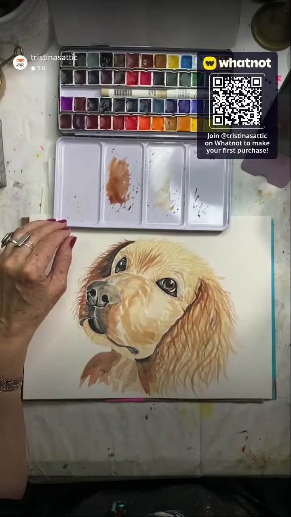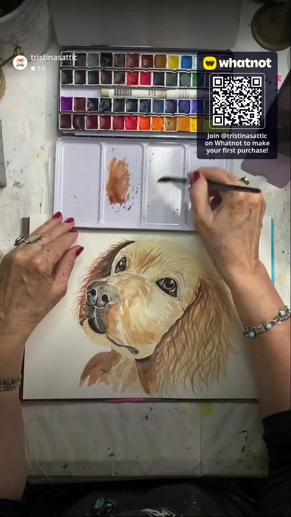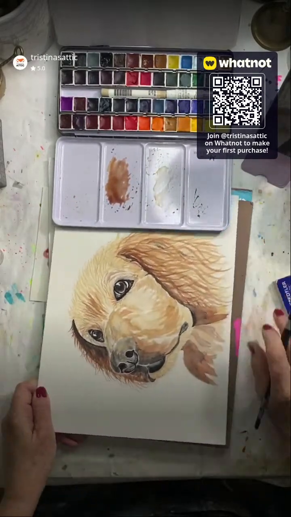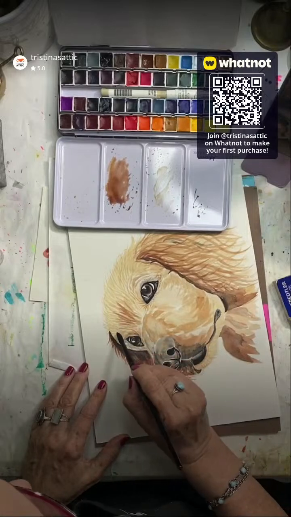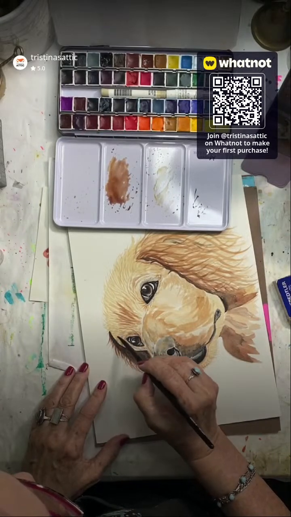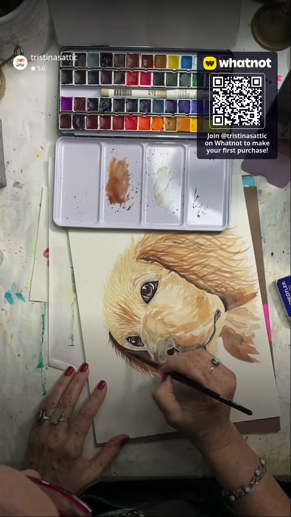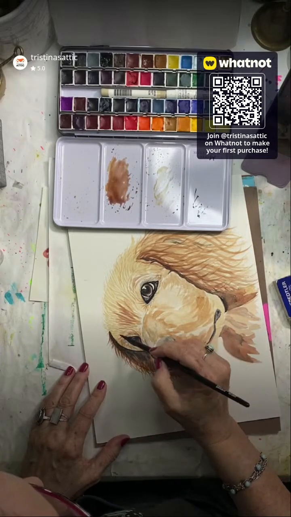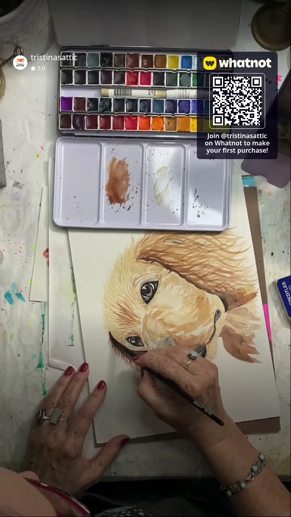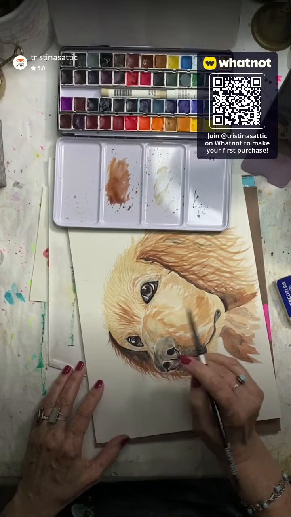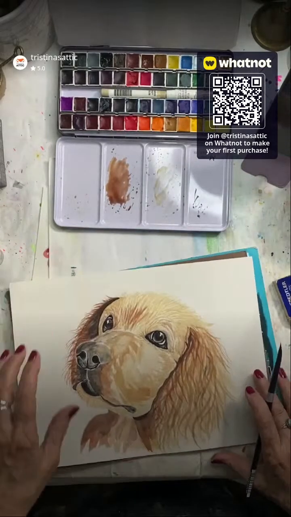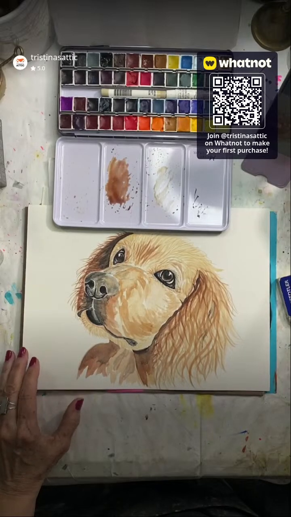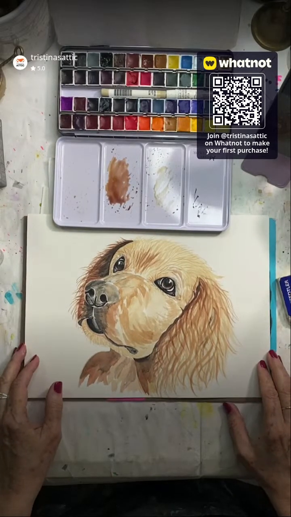And so that's glazing that area, kind of tying this area of the dog's head in with that. Now I'm also going to come over here with a little bit of that leftover color, and I want to unify this over here. Let's glaze this area so it pulls those two together, right? There we go. It helps to bring that together. Nice. So it's not quite such a difference there.